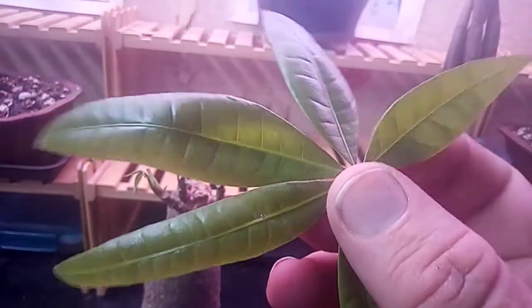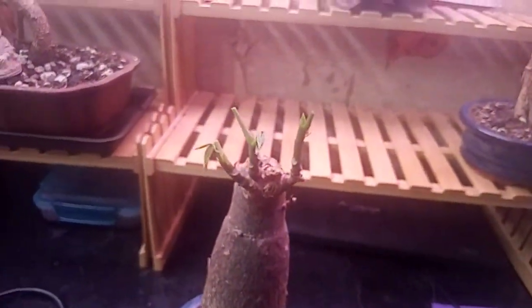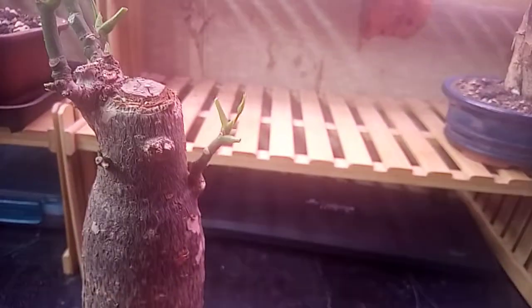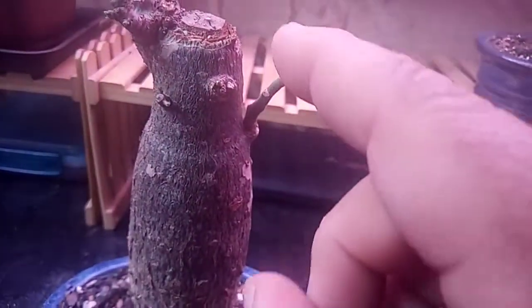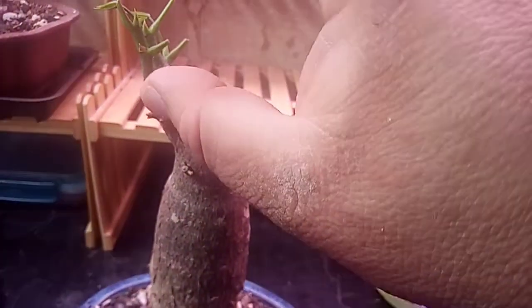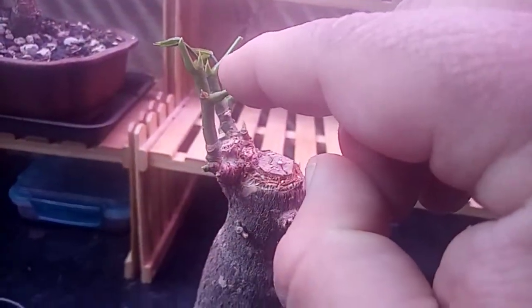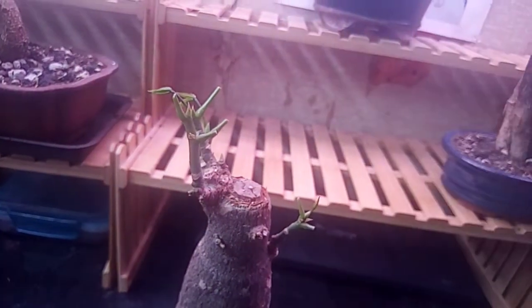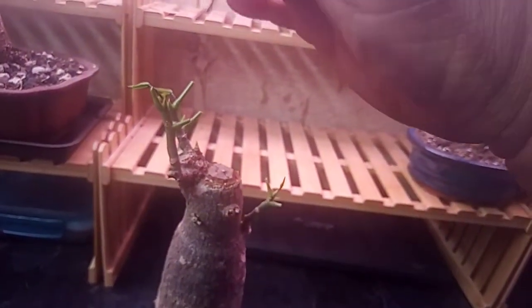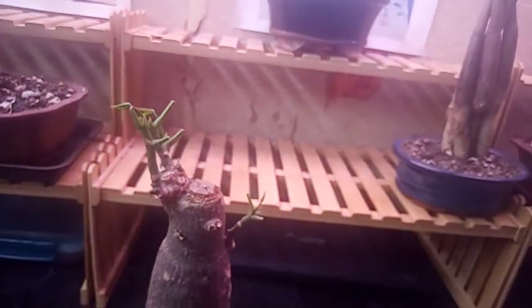Because it was being fed well by those leaves, it didn't promote any new growth. When you chop them off, it promotes new growth underneath. What I'm shooting for is I want these branches down here to come out. As it grows and puts on more leaves — they grow in a stack, leaf by leaf — when these branches are about eight inches, I want to cut them down to about three inches to promote branch growth off of the branches themselves.